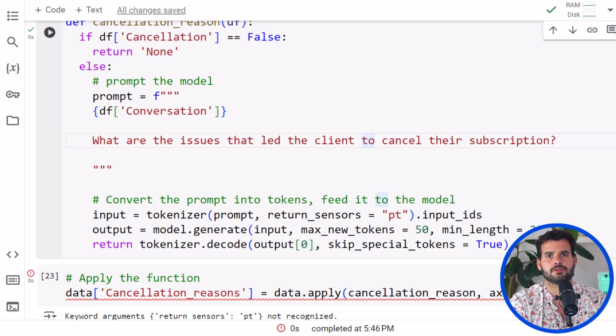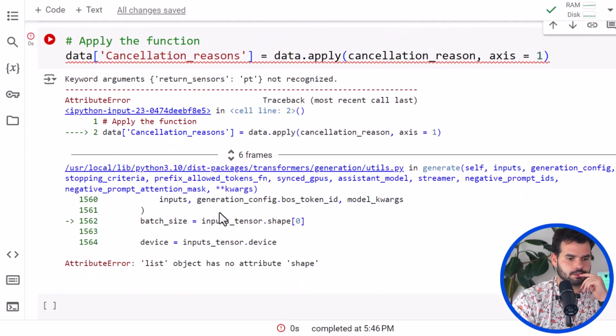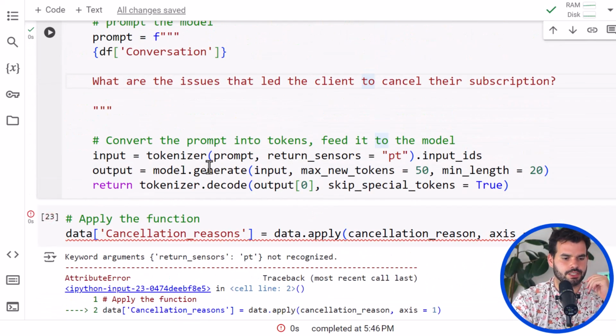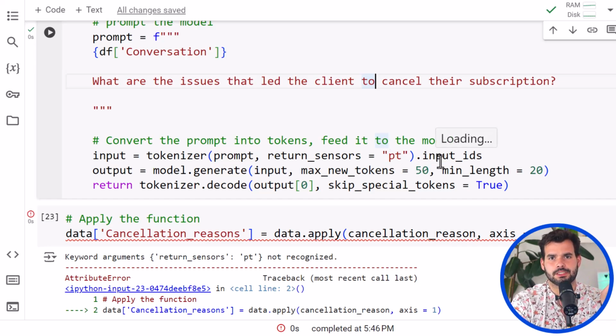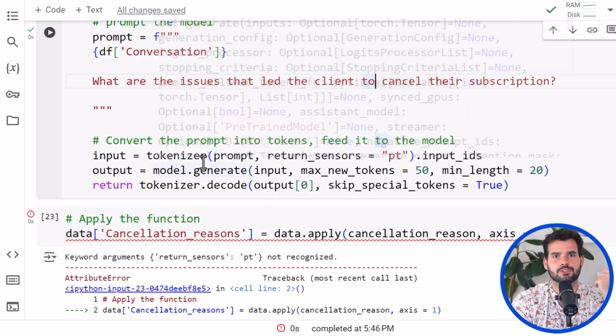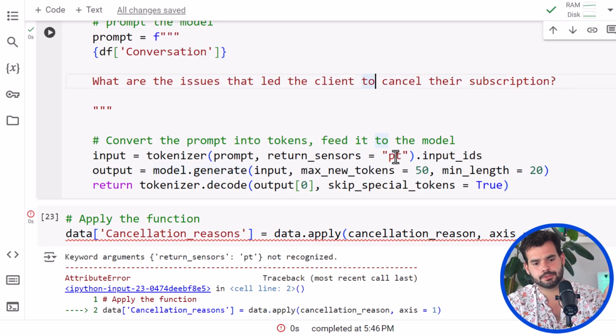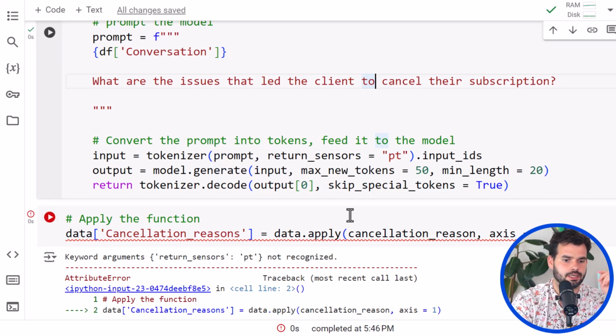This seems okay as well. Then for the input, we have the tokenizer, we include the prompt, we return the tensors, and we get specifically the input IDs. For the output, we use the model to generate based on input. We set the maximum tokens, the minimum length, and then we return the tokenizer to decode the output, and we skip special tokens.